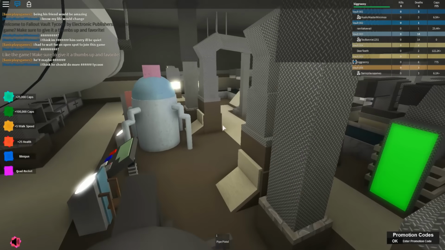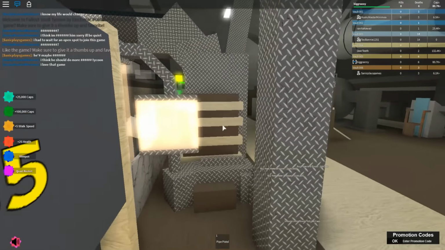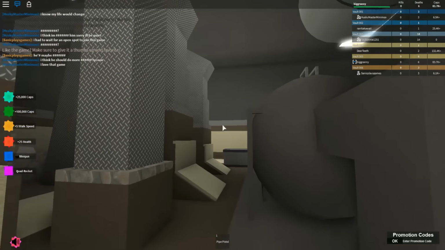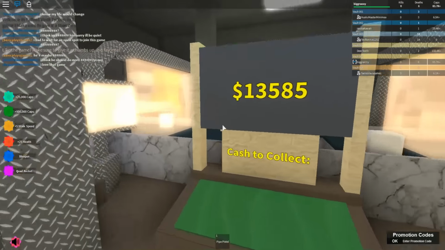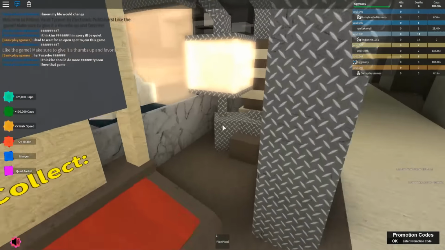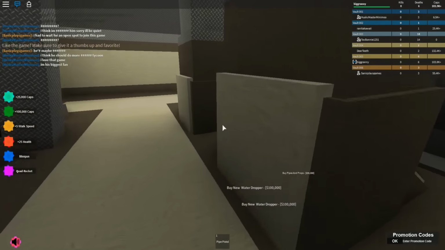So I didn't know the water room actually will give you more money, but you guys should invest in it. I do recommend that. It's not awful. You do have to pay 50k for the room, but you get these new droppers. I don't know how much the droppers make. It's really hard to tell because it's all being dropped all at once. But let's go ahead and get another water dropper.